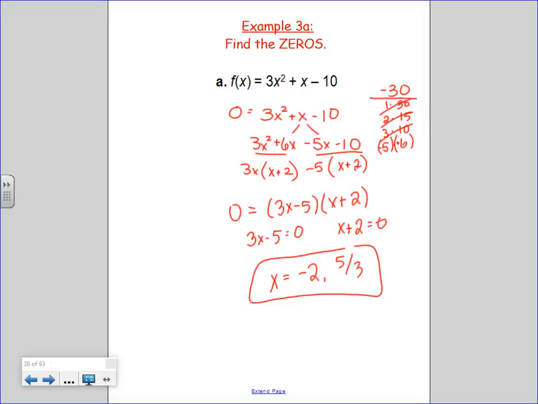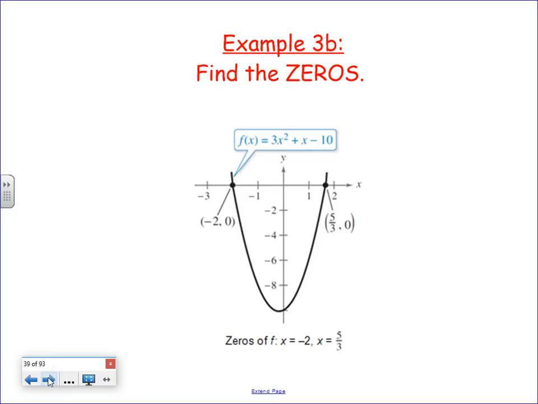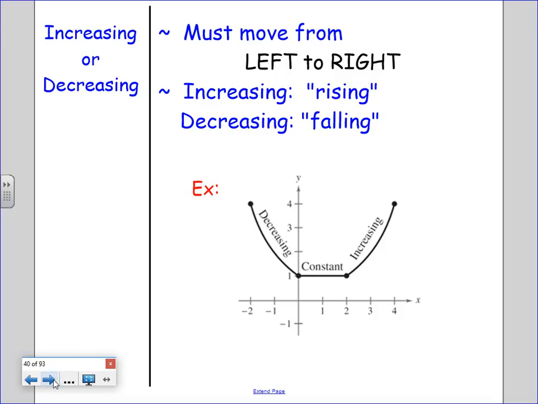How many zeros? 2. How many x-intercepts? 2. I know we haven't really covered it yet, but maybe remember, what kind of graph is a quadratic? And it's positive, so it's up. So it's hitting the x-axis, something like this. And where is it hitting the x-axis? At -2 and at 1 2/3-ish. Hey, -2 and 1 2/3-ish. Nice. Okay. Graph analysis, concept number next one.